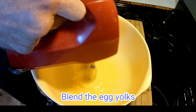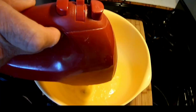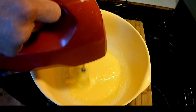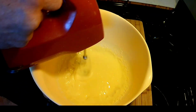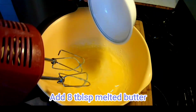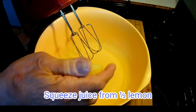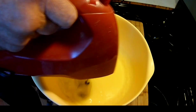Now we got the egg yolks. Whip that up a little bit. We're going to add 2/3 of a cup of stevia now to the egg yolks. Blend that up, mix it up a little bit. Now we're going to add 8 tablespoons of melted butter to the mixture. Mix that up. We're going to squeeze the juice from half of a lemon into the mixture. Mix that up.